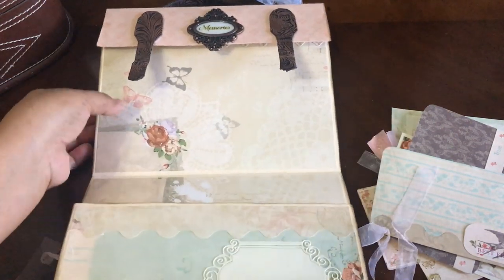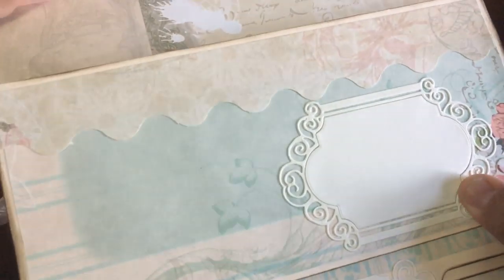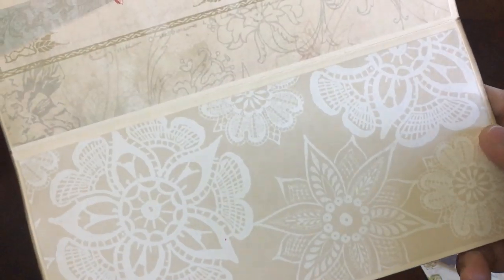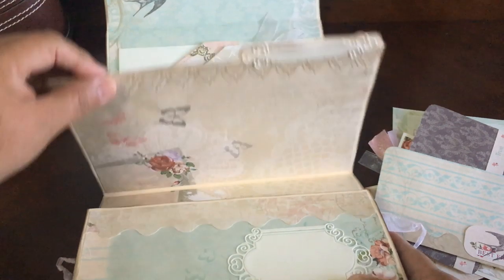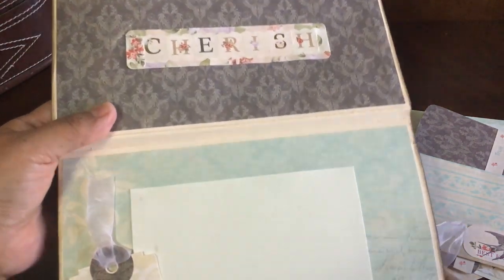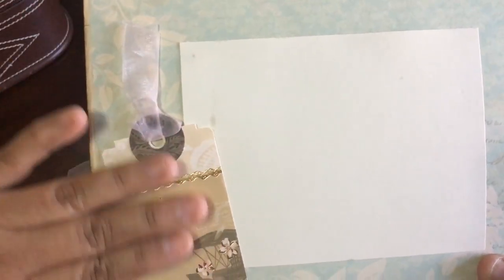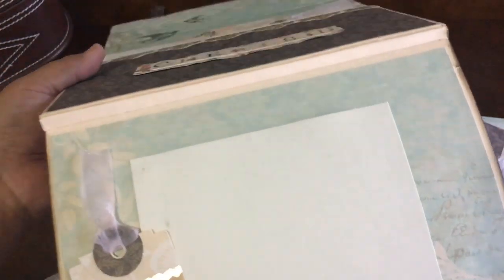Then you just open to the next page, and again, you have room for a picture. Then you have small space for journaling. Put it down, more space for pictures, and this beautiful paper for more pictures in there. Then this is how it looks on the top. And for the last part, okay, I just put a mat right here, and I decorated again, gluing a tag that came in the collection right here, the tag. And this is the mat, and I just glue it in there.